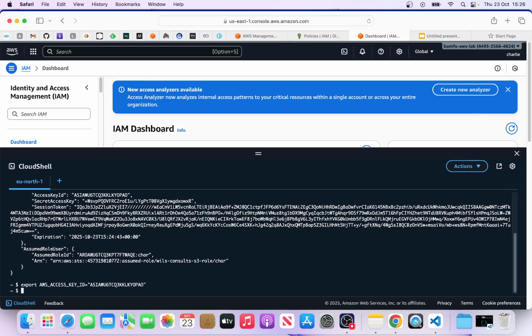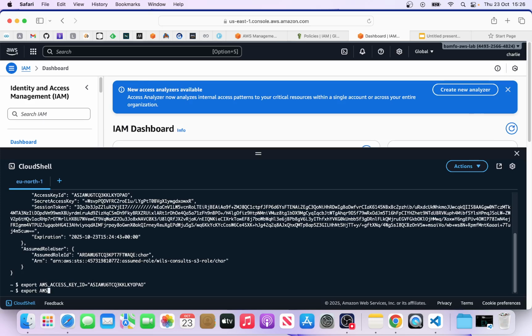One done. Now I'm going to export the secret access key. So again, lowercase export. What are we exporting?